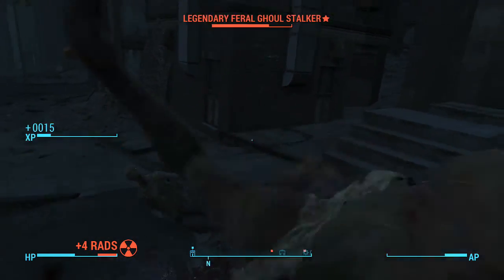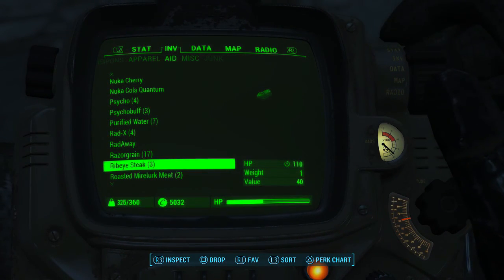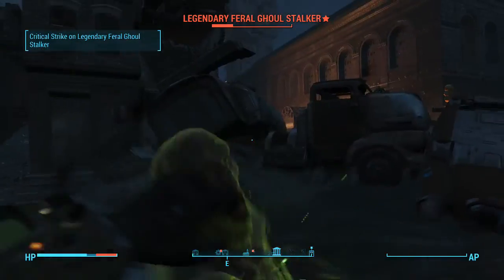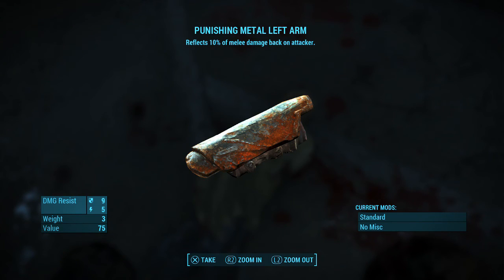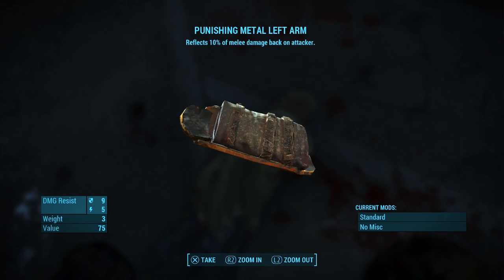50% more damage on my side. Okay, no. Okay, gonna have to. This guy's pretty tough. Take some ribeye steak. Okay. Punch him. Critical. There we go. Critically. Really effective. Get out of my way. Punching metal left arm. 9-5. That's pretty weak. 10% of damage back on attacker.